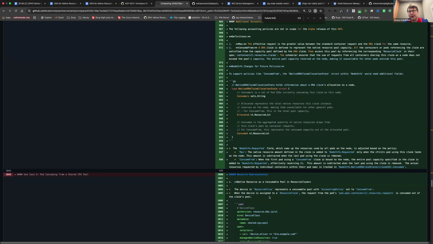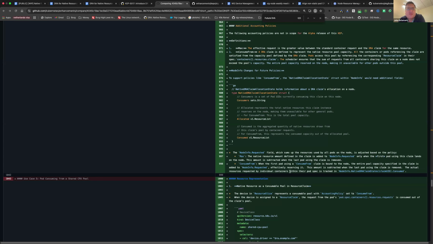I think it's reasonably understood. There's some debate. The way that it was written up has a better UX in a lot of ways, but is a little bit confusing, especially with consumes from, where we flip the semantics of some of the APIs in a way that makes the user write a lot less configuration, but is a little bit hard to understand. So there's some debate about which is the right way to go.